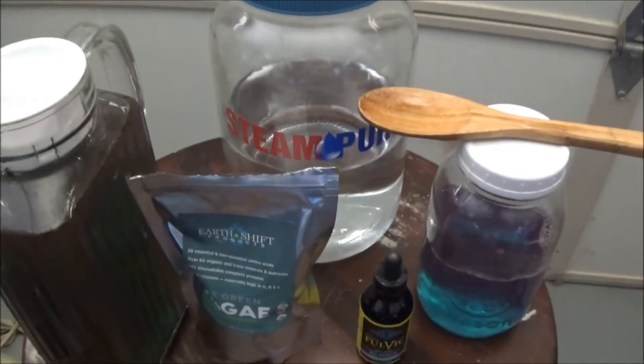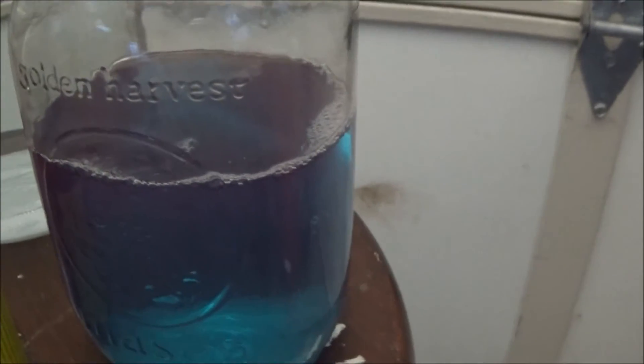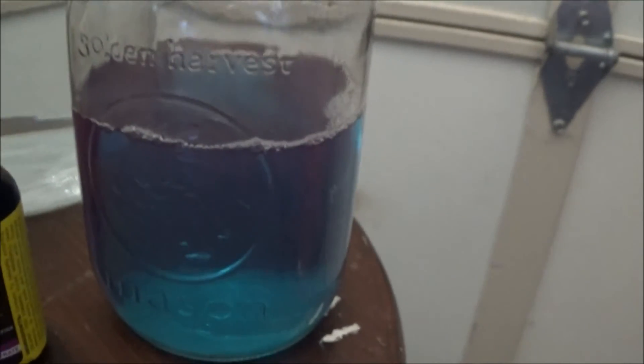The Phycocyanin helps stimulate the production of more stem cells — so that's awesome. And that is how to make Phycocyanin Blue-Green Algae Violetta. It has that changing color to it. You can throw chia seeds in here, sole salt, or ionic magnesium. This is really good to drink when you don't have food in your stomach, because it's more of an alkaline substance — more of a washing. You kind of want to down this instead of sipping it, because you're trying to wash your intestinal tract. All that carbonation and chlorophyll make it a great detox drink.